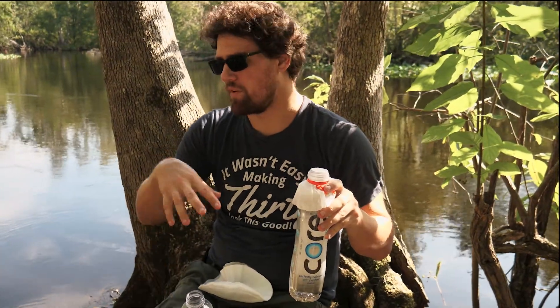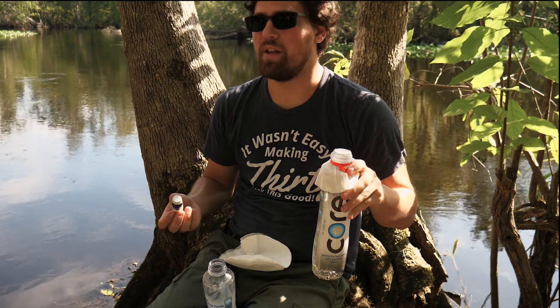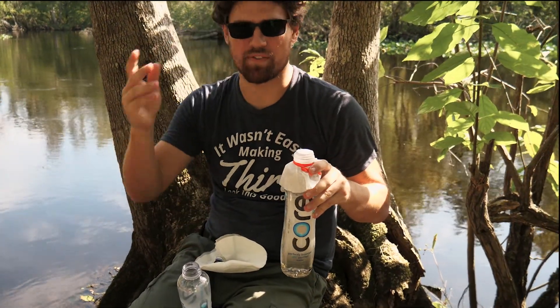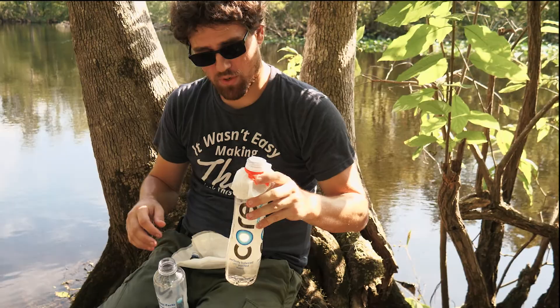We'll leave it to sit and clean up, then move on to the other methods and come back to it once we're done. The reason why we have to leave it for 30 minutes is because if you go any less than that, there is a fair chance that you're going to leave some nastiness in the water. And obviously you don't want that, especially if you're going to be out here for a long period of time. So definitely, definitely give it the recommended 30 minutes.